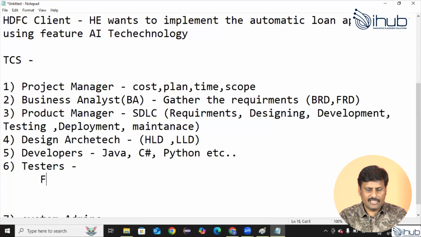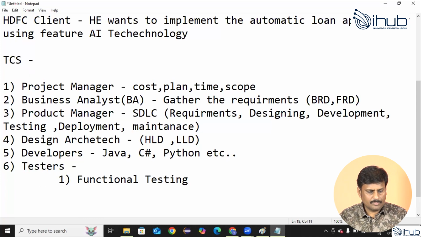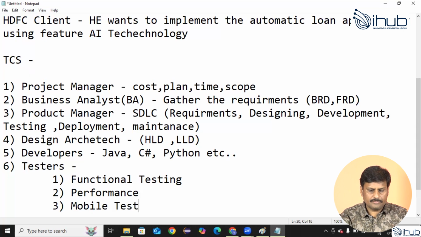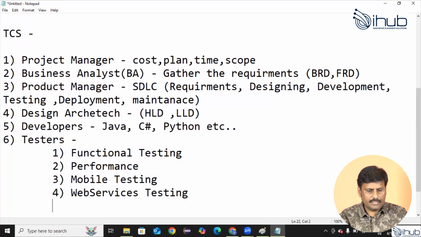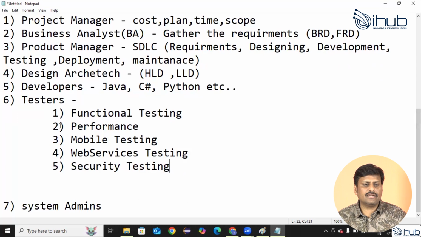They do functional testing, non-functional testing, nothing but performance testing, mobile testing, web services testing, and security testing.